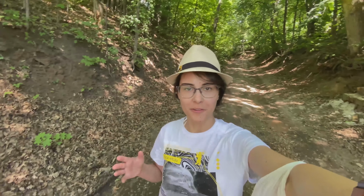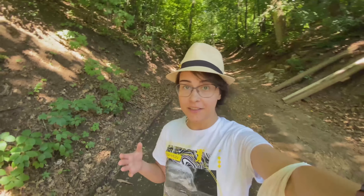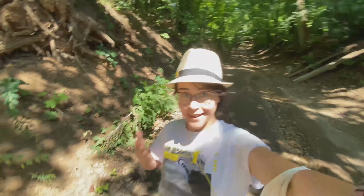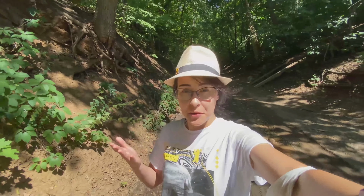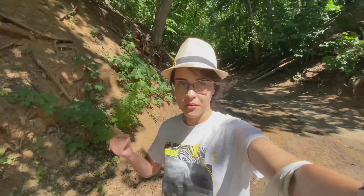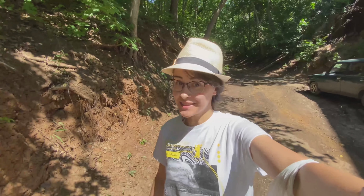A good feature of any Dacha is a close proximity to some river, lake, or any kind of water, and it means that several times a day you can just go bathe, have a long swim, and just enjoy the water. In summer it's really important, and that's where I'm heading right now.